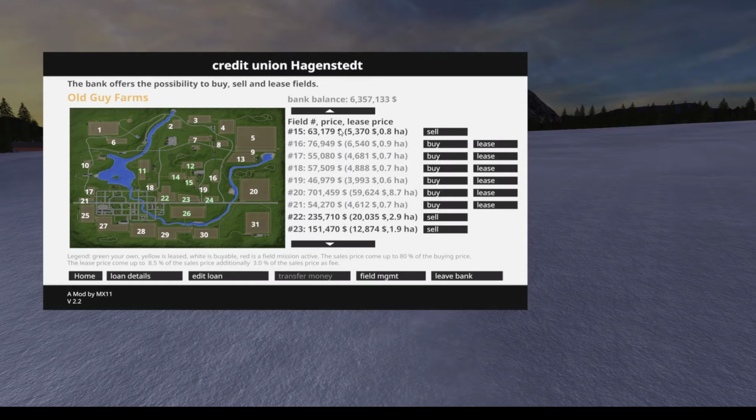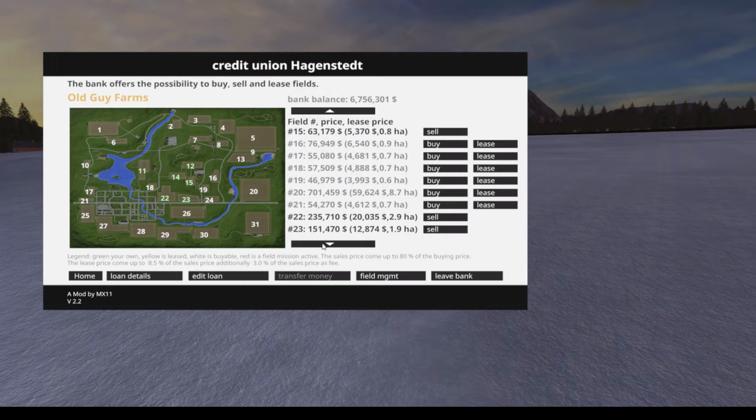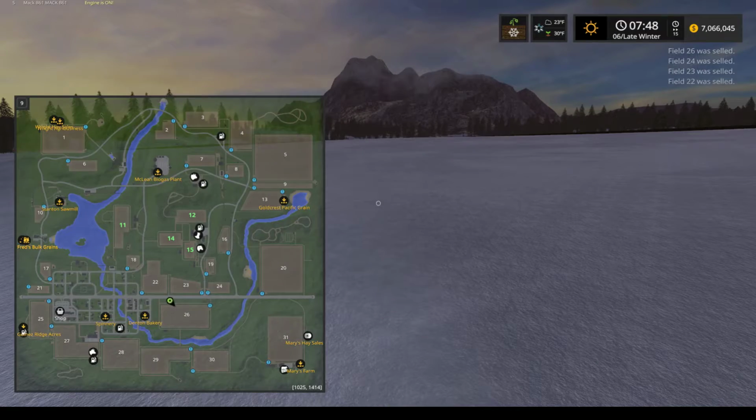Field management. All right, so let's see here. Where are we at? We're at field 26. We're going to sell field 26 back for $413,000. We're going to sell field 24 back for $85,000. We're going to sell field 23 back for $151,000. And field 22 for $235,000. I'll take that.